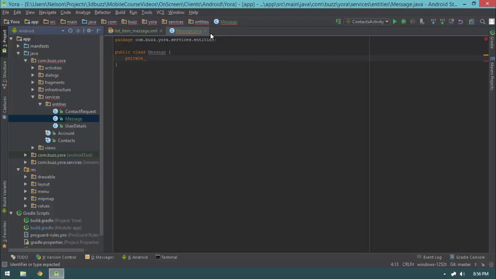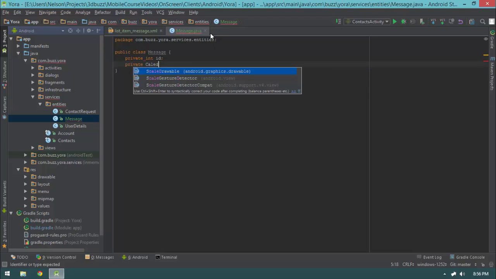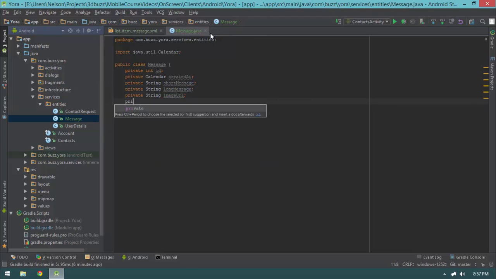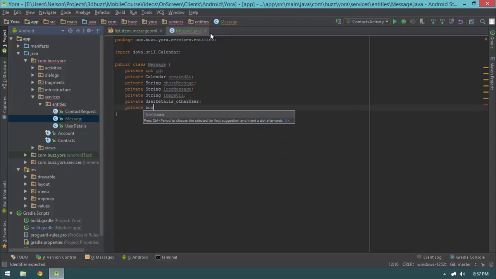For its fields, it will have a private int ID, a private Calendar created at, a private String short message, a private String long message, a private String image URL, a private UserDetails other user, a private boolean is from us, a private boolean is read, and a private boolean is selected.